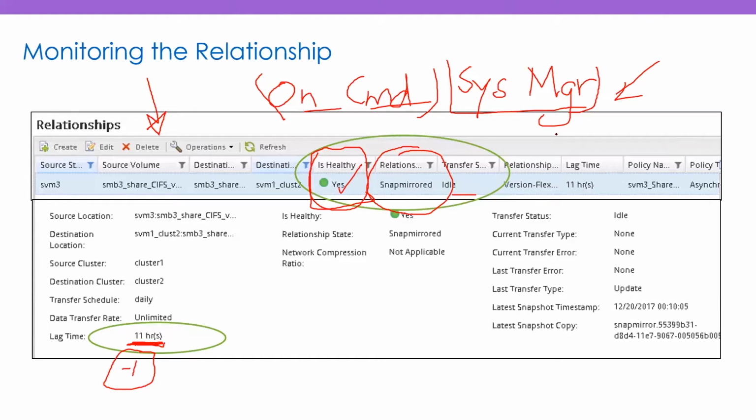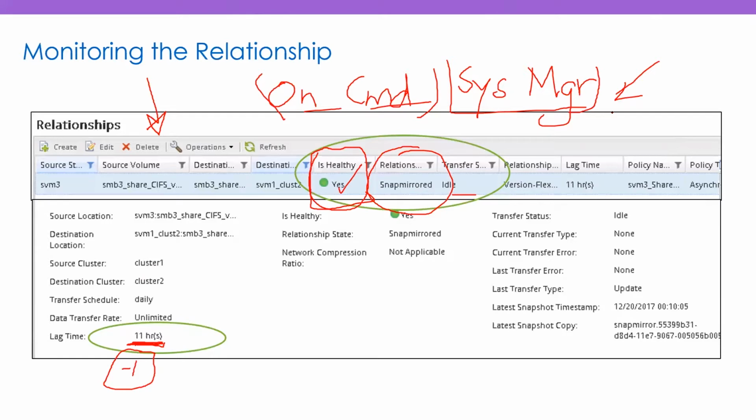Now, coming back to Aftab, your question. What happens is that when you set up a mirror relationship, there are different types of mirroring. One is data protection, which is called the mirror relationship, the one we are learning here. The other type is called extended data protection, which is actually the SnapVault. And the third type of mirroring relationship you can set up is load sharing.